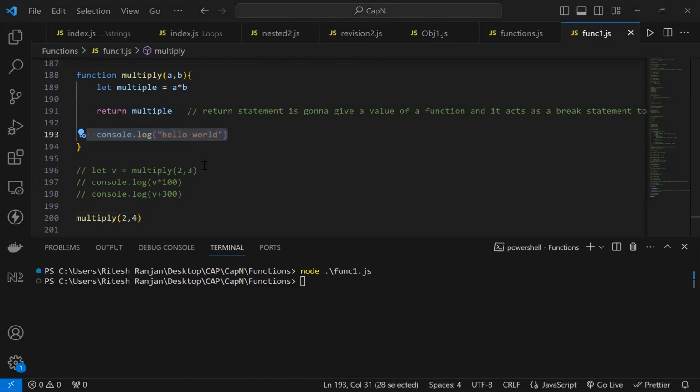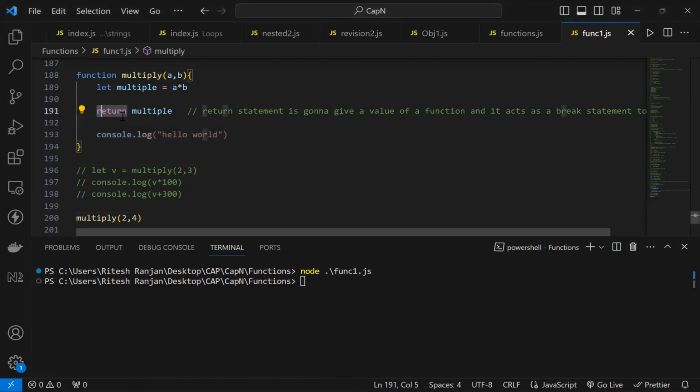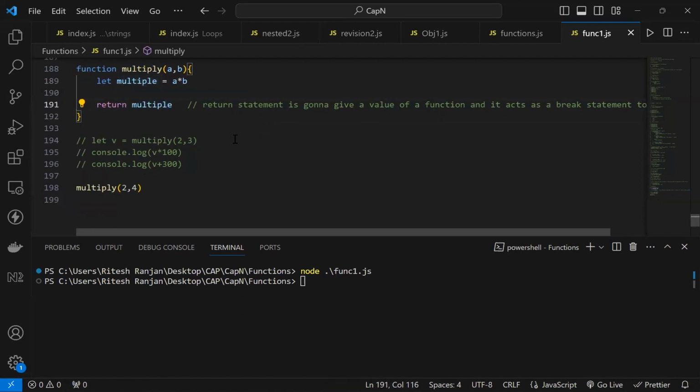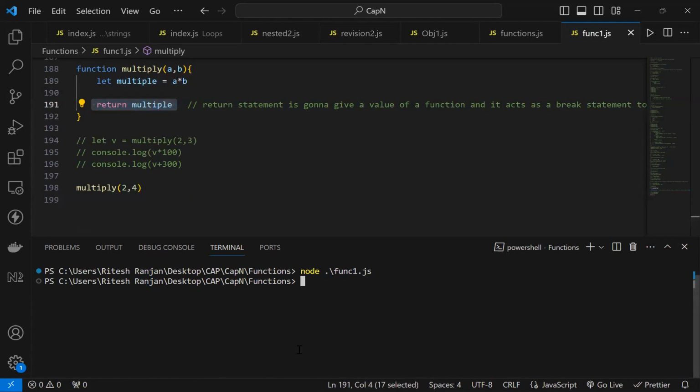Okay? Karan, here's the thing. Return statement stores a value. So it's gonna store the value of this multiple. Let me just remove this thing. Now, if I'm just calling this function, given that you're telling me that the console and return are gonna act the same, do we expect it to print the value? We are expecting it to print this value. If we run the code, should I be expected to print it? We should be getting 4 into 2, basically 8. If I run it, I'm not getting it.